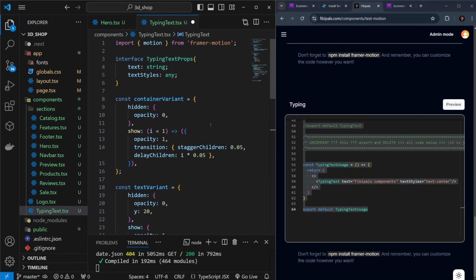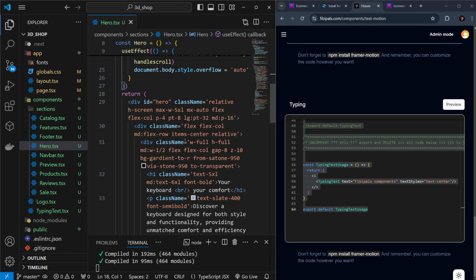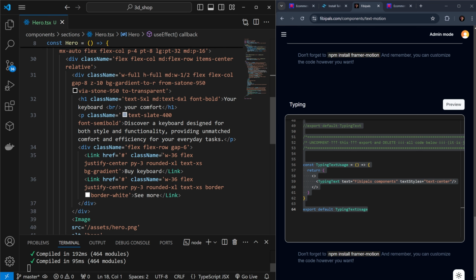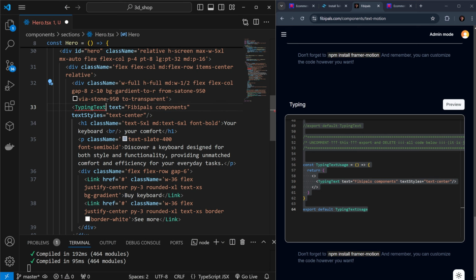And finally, we can save it, close, go to our hero.tsx, and inside here, we need to paste this component, import it like this, and copy this text over here, your keyboard, and replace this text over here. So now let's copy the class name and also replace this class name over here.